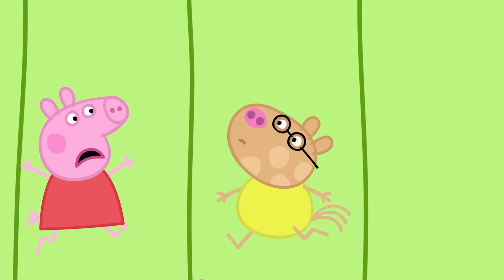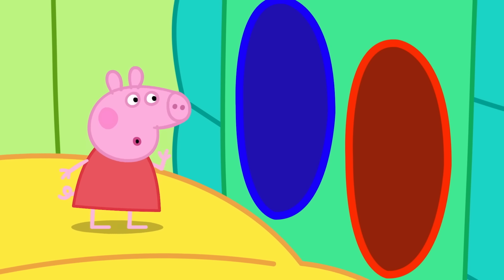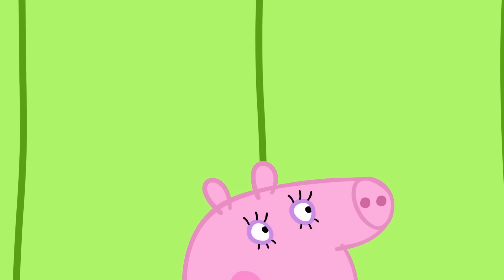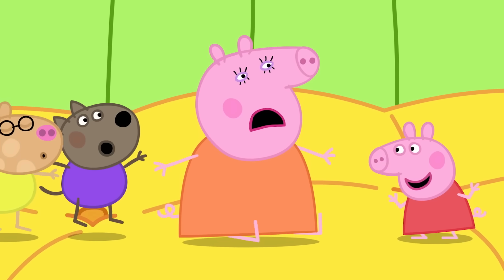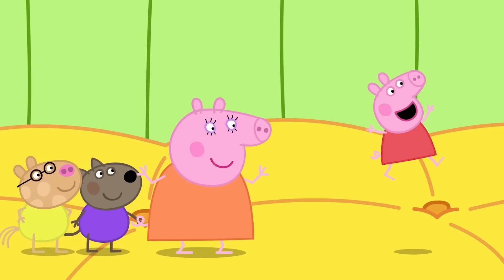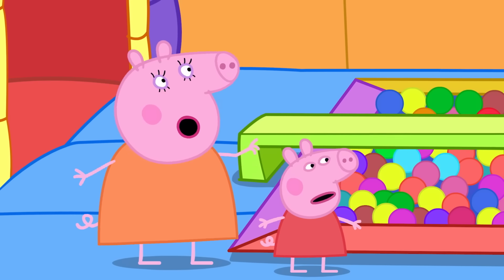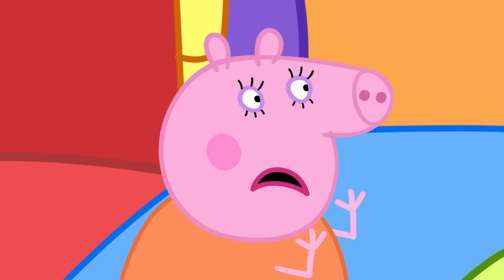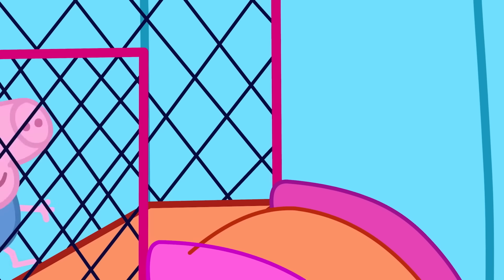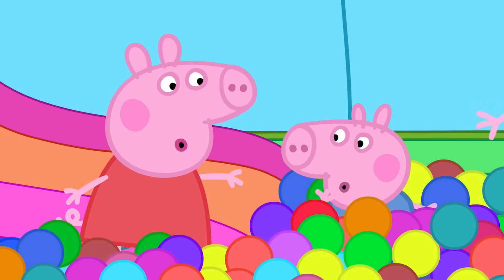Do you know where George is? No. He went that way. But Mummy Pig is not as good at bouncing as Peppa. We're coming, George! It's okay, Mummy. Falling is just as fun as bouncing. Whee! There he is! We're coming, George! Whoa! Hooray! We found you! Phew!